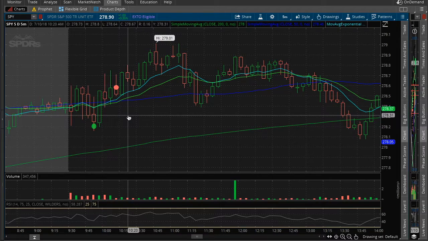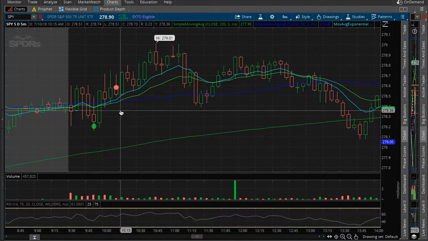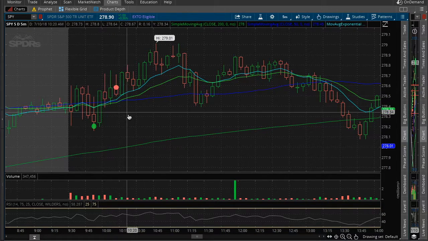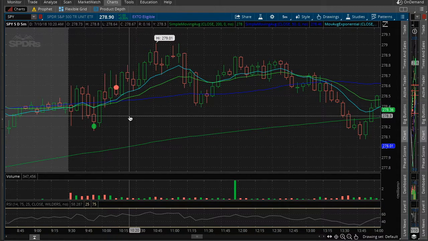I knew I had to get out, and I was watching for a good exit. I didn't want to give away money and leave money on the table by just selling up here. I knew that this 278.75, because it's such a distinguished 25-cent increment, would probably either bounce off of it or just bust right through. So depending on what happened, I was not willing to get out here and waited for that bounce down to pay myself a little bit and not take such a big hit.